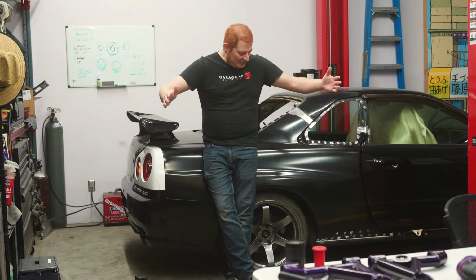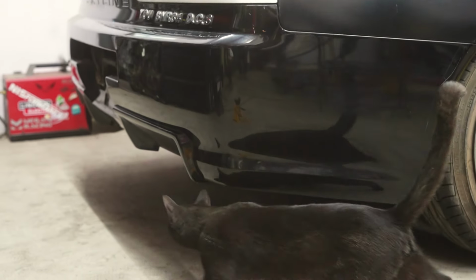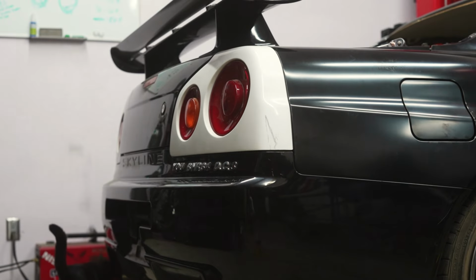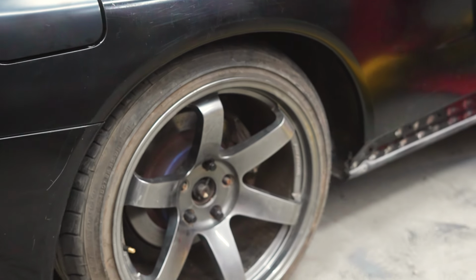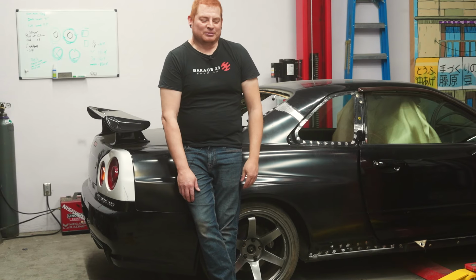All right, that's gonna be it for this episode. Thank you guys for watching. I think it looks great. I don't know if it was worth all the amount of work and headache and stress and anxiety that I went through, but it looks phenomenal. Just for reference, in case you guys were curious, these wheels are 18 by 9.5 plus 22, and they look sunk. So we're gonna have to do something about that eventually.